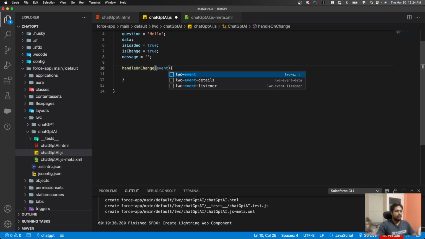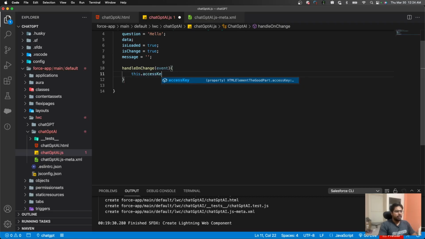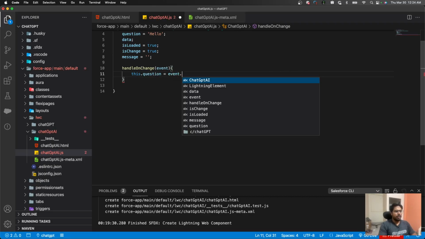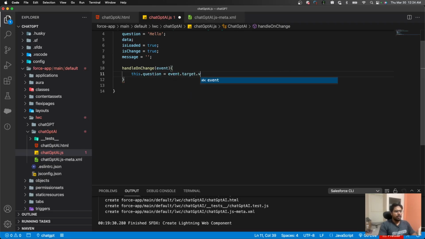Event, this dot question is equal to event dot target dot value. So if someone changes the input box, whatever value is there, we will get it here.